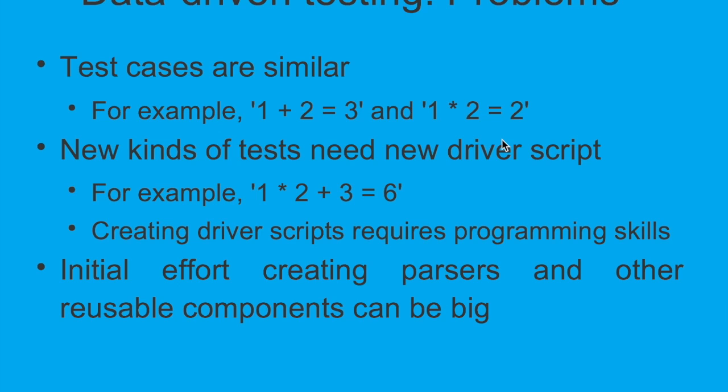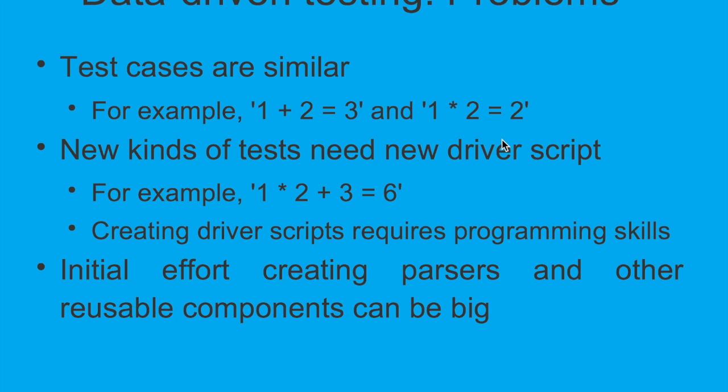Test cases are very much similar, for example, 1 plus 2 equals 3 and 1 into 2 equals 2. So these are arithmetic operations, and these test cases are very similar. A new kind of test case will need a new driver script. For example, 1 into 2 plus 3 equals 6. Now it has BODMAS, the operator precedence.